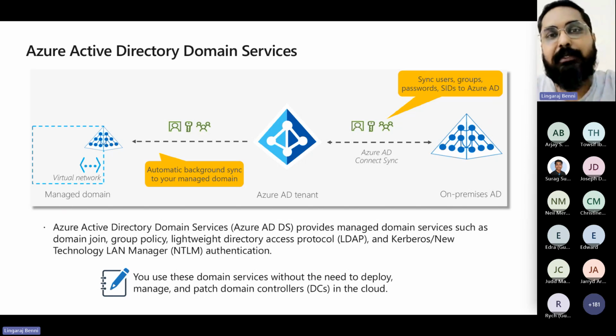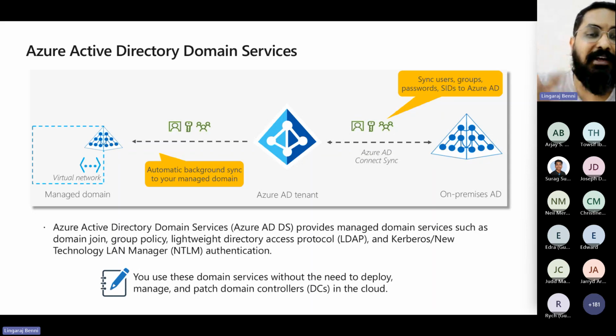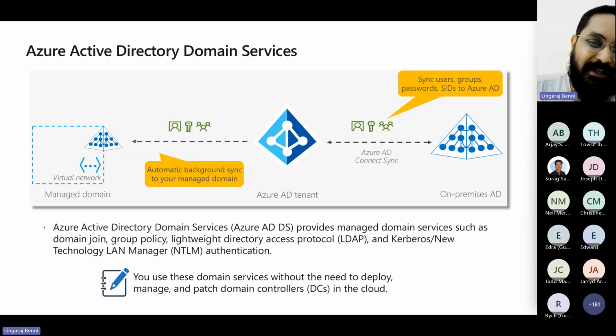And when you combine ADDS and Azure Active Directory, what will happen? You can see on my screen at the moment, there is Azure Active Directory Domain Services which provides managed domain services like domain join, like group policy, like LDAP, the Lightweight Directory Access Protocol we call. Right. So there is Kerberos, and New Technology LAN Manager, that is NTLM.